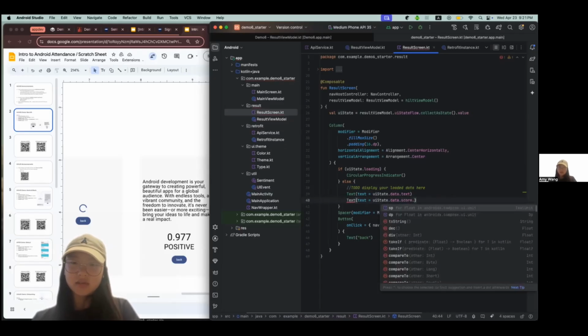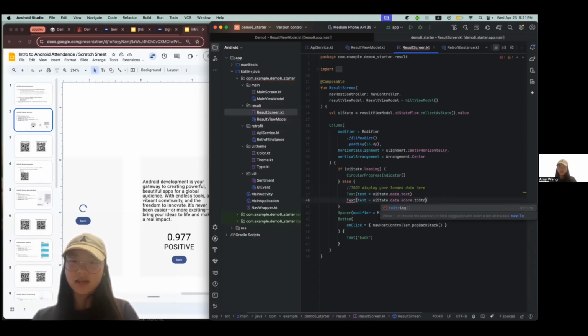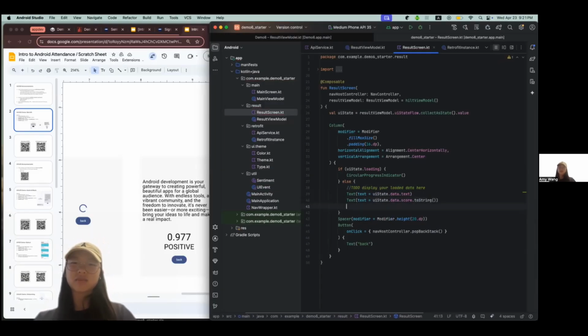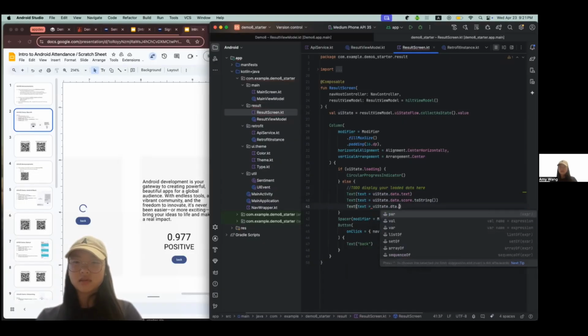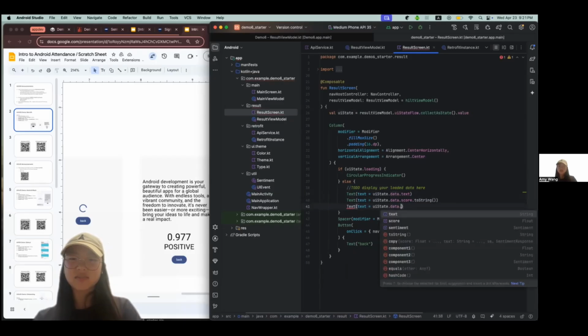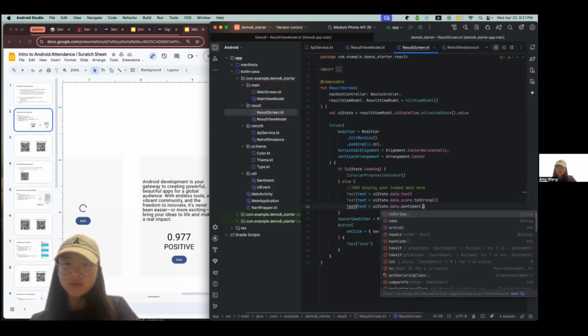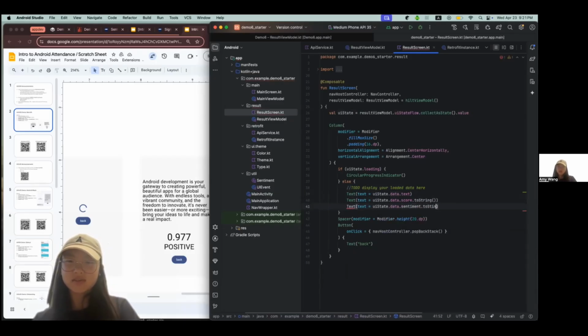We're going to have to do a toString to cast this to a string since the score is a float type. Same thing with the actual sentiment type. We'll also have to do a toString here because right now it's an enum type. Yeah, and then that should display all of the data that we need.